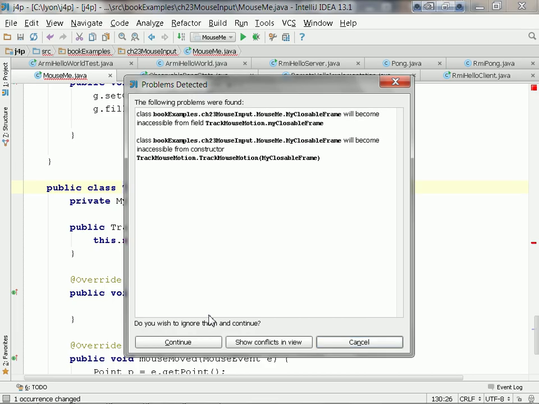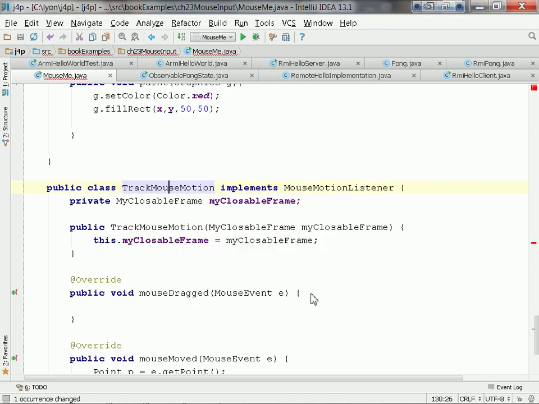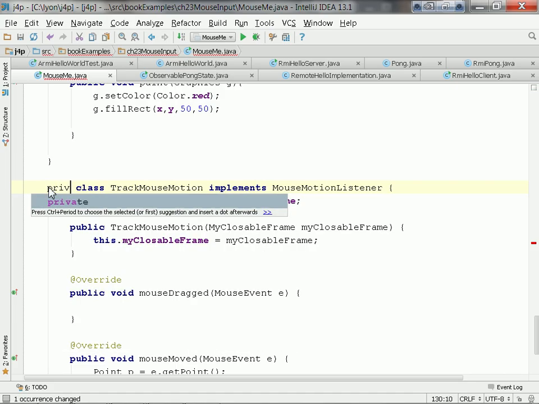Now it's giving me a problem because it's inaccessible from the constructor. What's the issue? Probably the constructor is not public, so it's going to give me a hard time with that. So I'll leave it with default visibility for now. Or maybe I have to make it private.